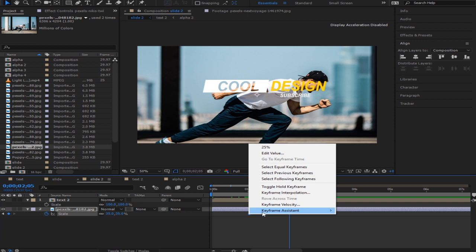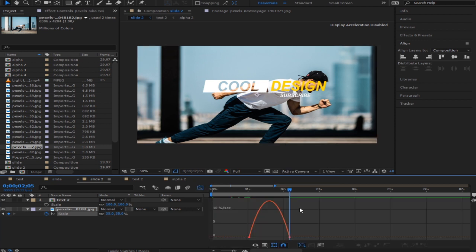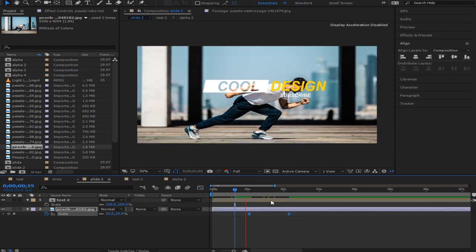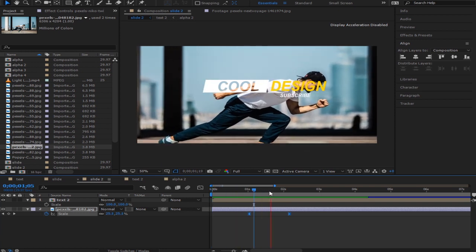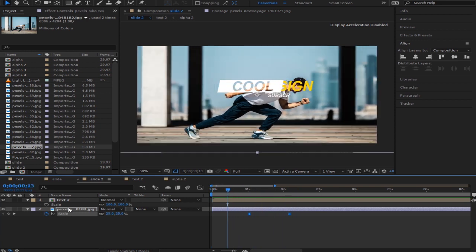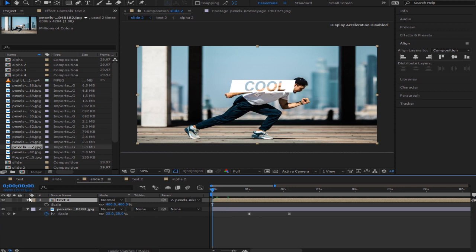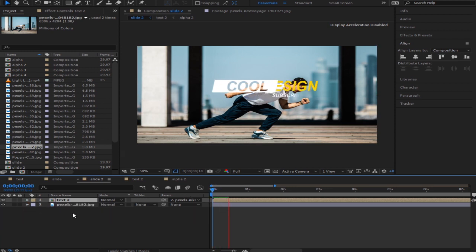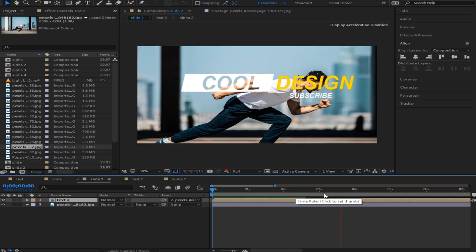So select all of them, right click, give them assistant, easy ease them, get to the graph editor, select this, move it like that, move it like this, and let's see what we have. Yeah, looks nice. So all we have to do is to link this text to our picture, and we have everything zooming in. So let's do that. So our text, just get this linking thing and link it to our picture. And we have something like this. It's nice. I love it.